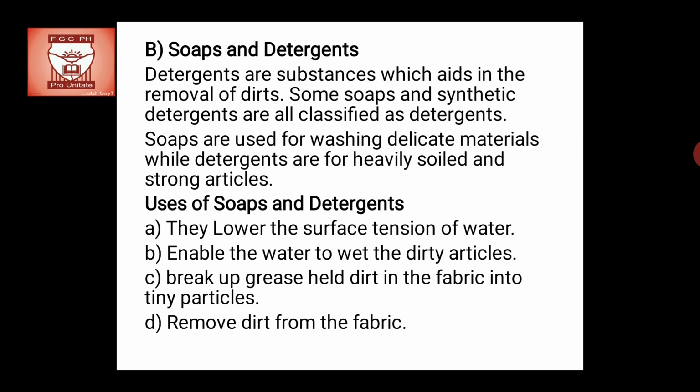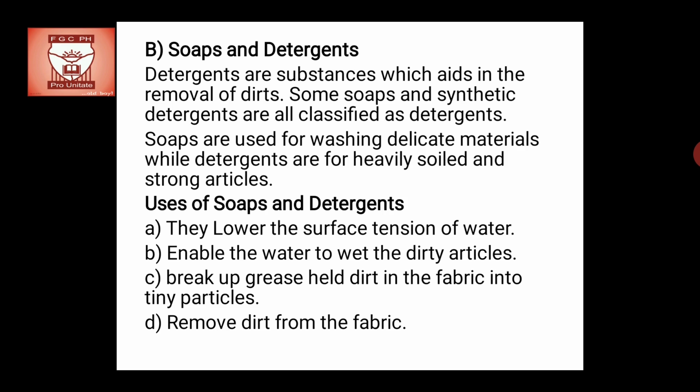Now, I want to look at the second one, which is soaps and detergents. Detergents are substances which aid in the removal of dirt. Soaps and synthetic detergents are all classified as detergents. Soaps are used for washing delicate materials, while detergents are for heavily soiled and strong articles. Uses of soaps and detergents. 1.